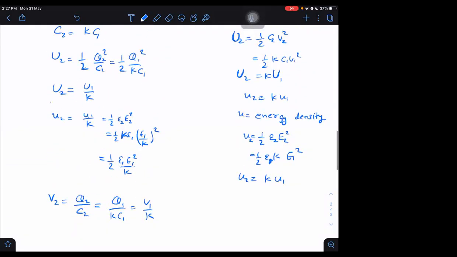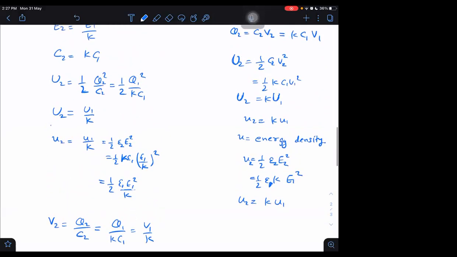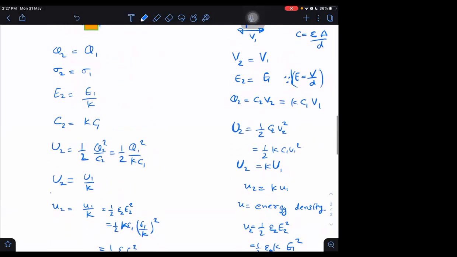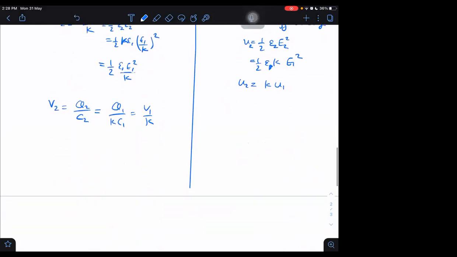Other than that, will there be any energy lost or not? That also we can tell now. What is the energy equation in the second case and what is the energy equation in the first case? We are applying the work energy theorem. In the first case, is there any battery? No, sir. So there will be no work done by battery in the first case. I have to use delta U plus heat produced is equal to work done by battery. This is the fundamental formula. Work done by battery is equal to delta U plus heat produced. But work done by battery is 0, because it is isolated.